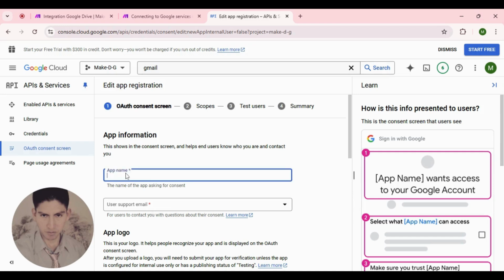Well, first of all, we're gonna put a name, put in Make Drive Gmail.